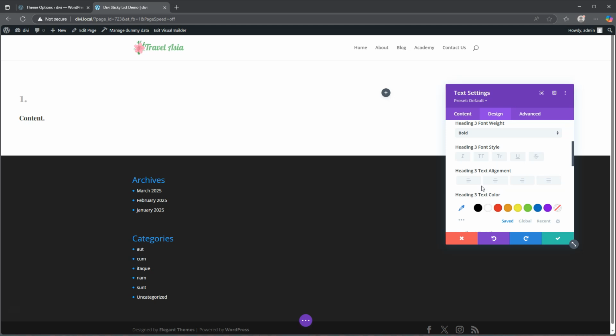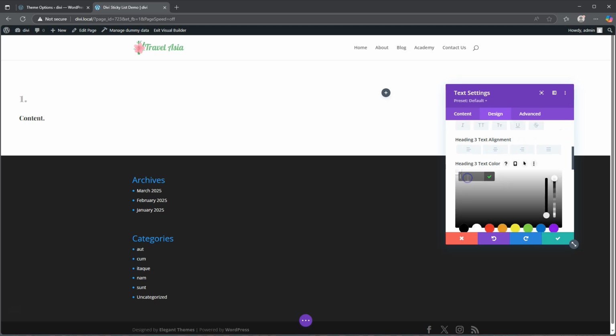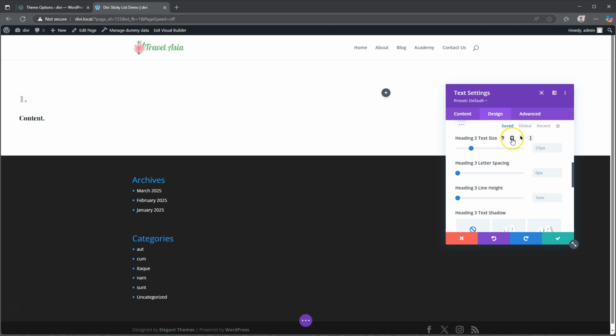I think I missed one setting on the number, but we'll go back to that. Then the color, 1, 2, 1, 2, 1, 2. And then for text size, back into the responsive here. So for desktop, we want to be 3 VW.